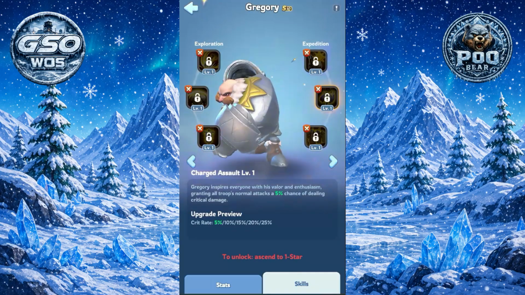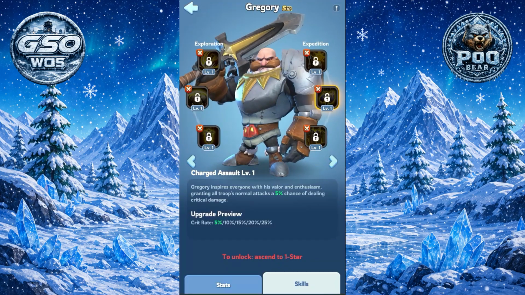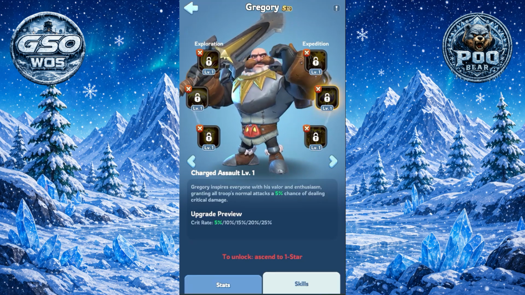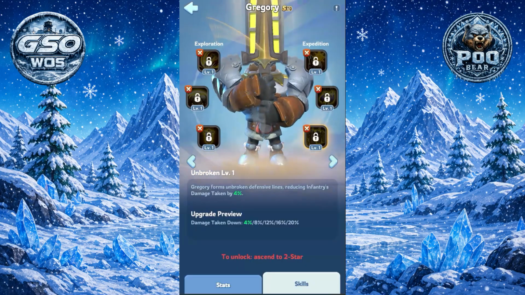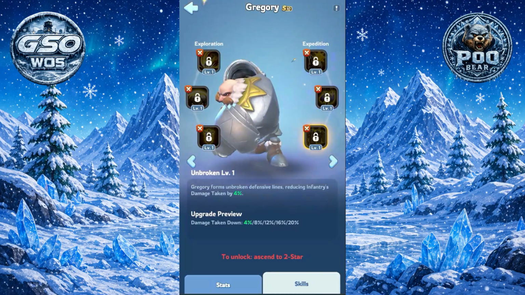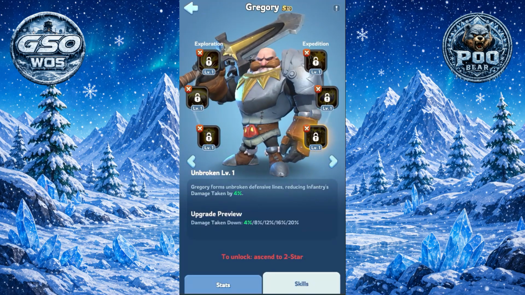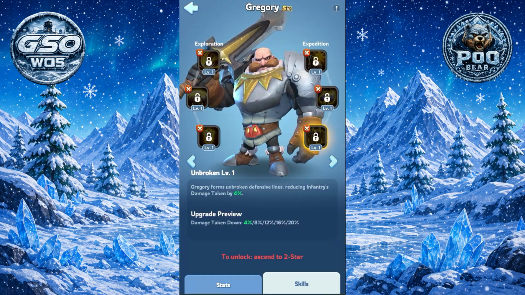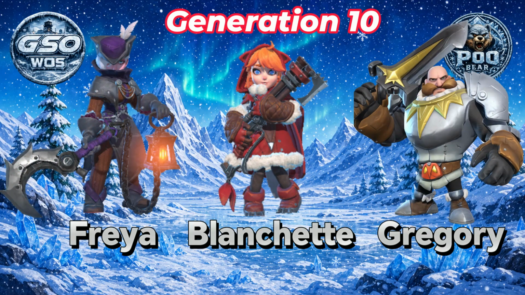Next one we get here, granting all troops normal attack by 5% chance of dealing critical damage. And you can bump that all the way up to 25%. And that's all troops. And damage taken down. Okay. So reduces infantry damage taken by 4% all the way up to 20%. He's a really good player too. I don't know. I am kind of surprised.